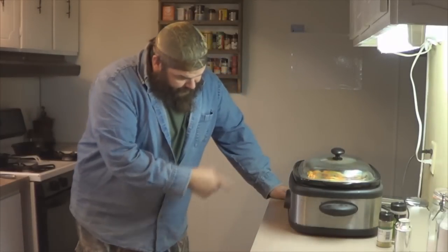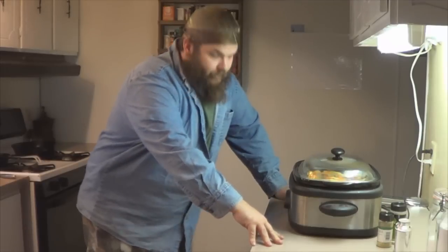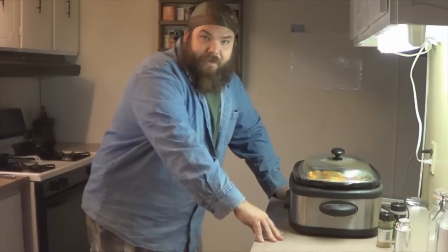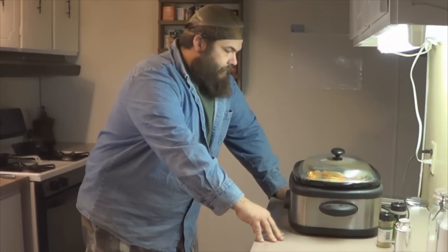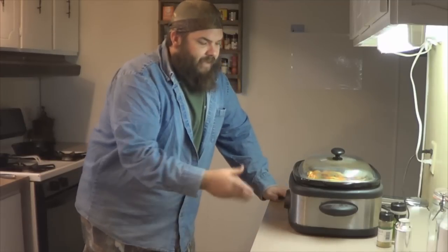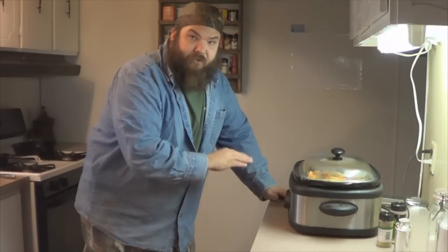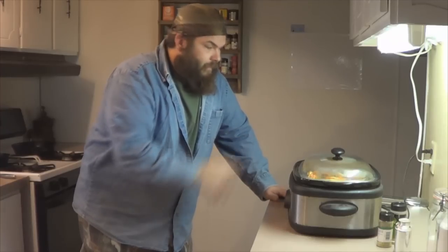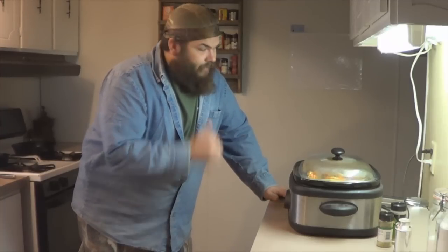I got this on high. Going to go for 4 hours on high, and then we'll check it. And on this one, it automatically drops down to warm after you've run the high temperature out, and it goes for another set, like 4 hours on warm. So pretty much just set it and forget it until, well, we'll check it in about 4 or 5 hours.